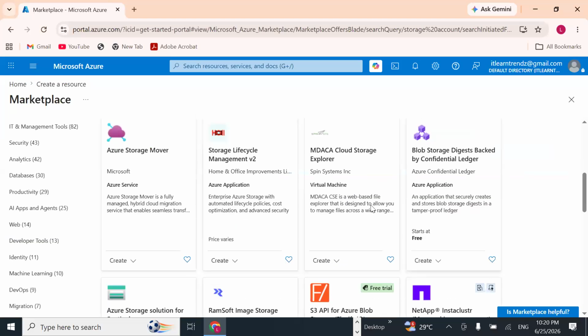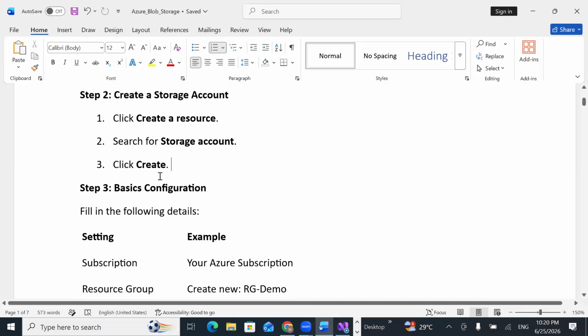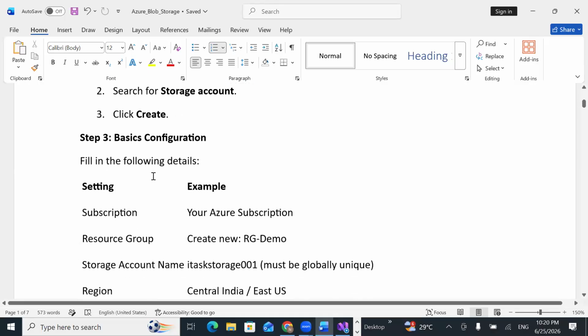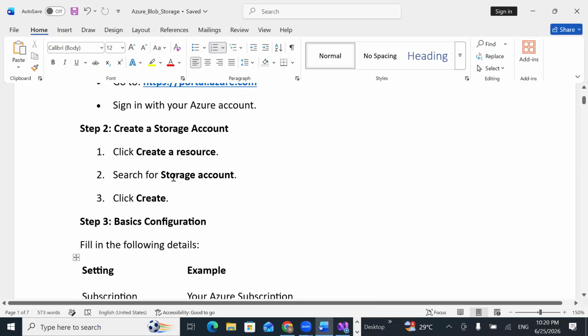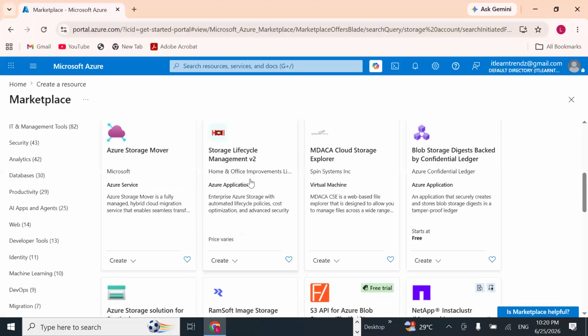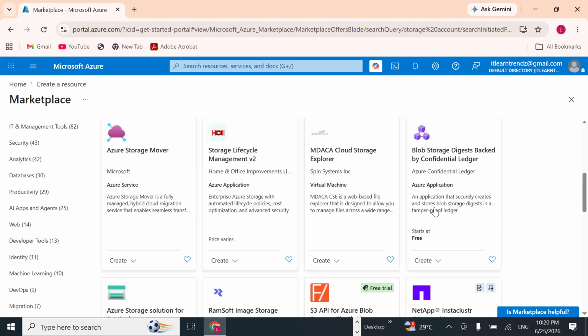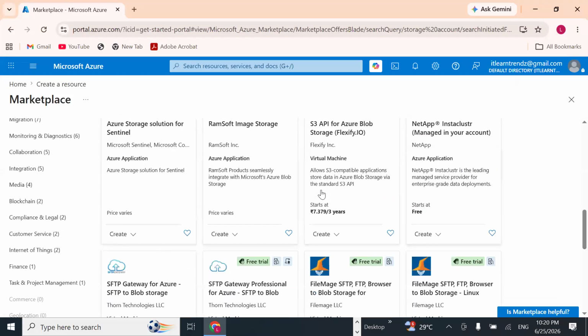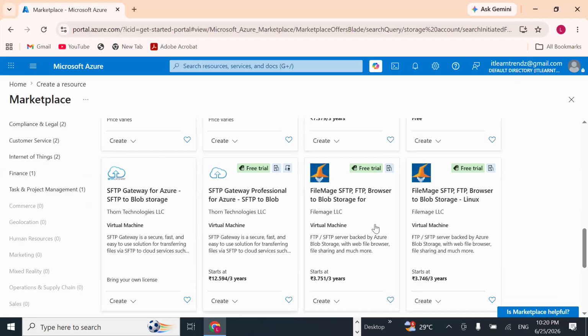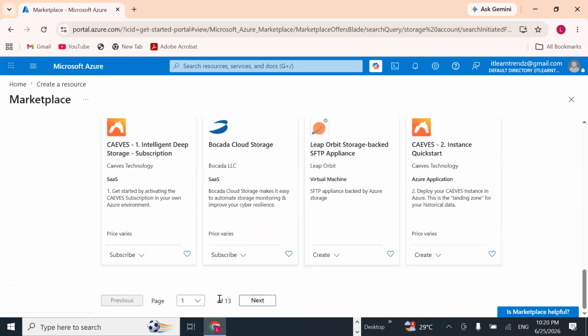In this, you are going to select the storage account. What is it? Blob storage. So Azure Blob Storage, storage for solutions, credentials, Azure SDK. This is the file manager. You need a blob storage.